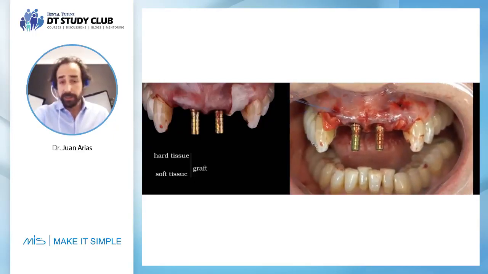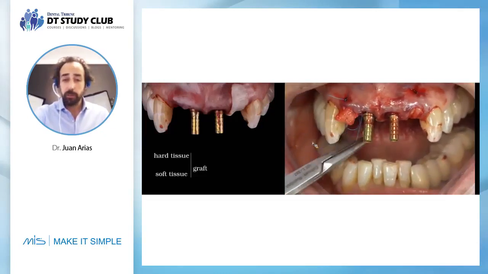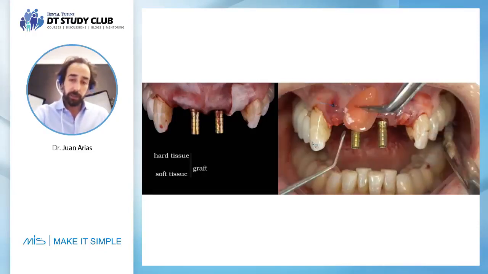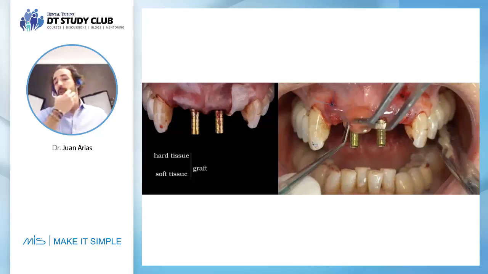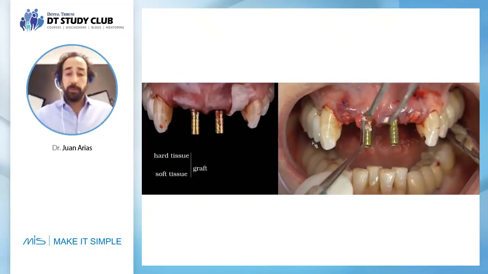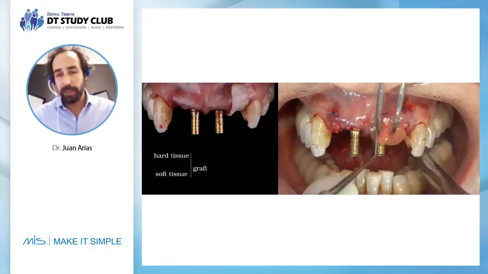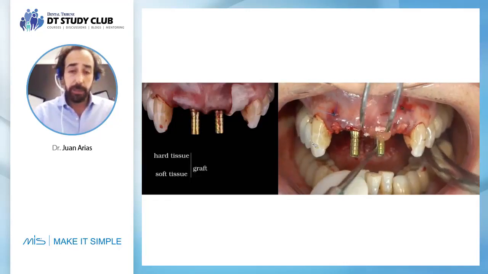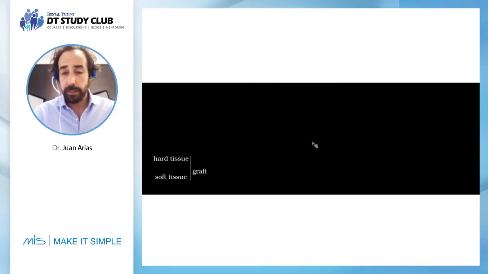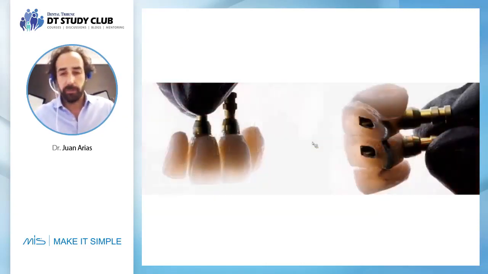And we do just the same with the trough. We place the Bio-Oss, the autogenous bone, the PRP, and we cover all of it with the connective tissue graft, so that those pontics, the 12 and 22, will be a lot more covered, because if not, the contraction of the tissue will be quite big there. And in the gap of the implants will be just the Bio-Oss and the PRP placed, just as if it was a normal case.